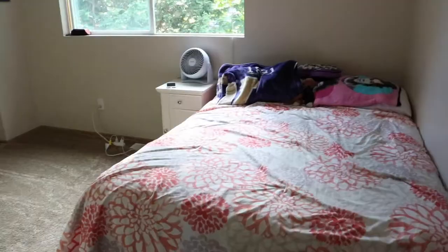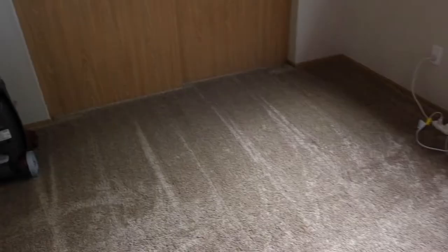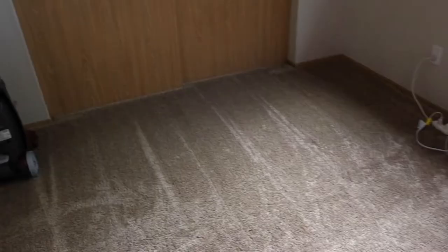Alright, so this is the layout for tonight. I moved my bed into this corner, I brought my nightstand back in so I'm going to have my fan and my phone to charge. We cleaned the carpet here, and then we have the carpet cleaner over in this corner so that tomorrow we can clean this side. We're going to let this dry tonight. Tomorrow the plan is to clean the other half of the carpet, let that dry, and then buy paint so that my dad and I can paint the room sometime this week. Then we'll get the furniture moved back in and stuff hung on the wall — it's going to look so good. I'll see you guys tomorrow.